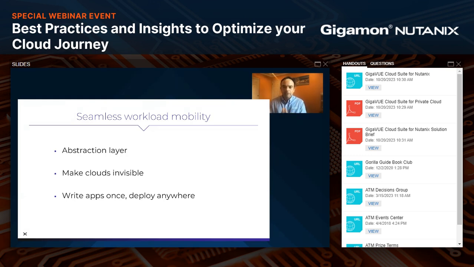What Nutanix provides is, first and foremost, Nutanix's history, its origins lie in providing a complete stack of software that provides infrastructure as a service, that enables your environment to be run and operated as an infrastructure as a service stack. In the past, our customers were able to use that software stack from Nutanix in their on-premise environments.